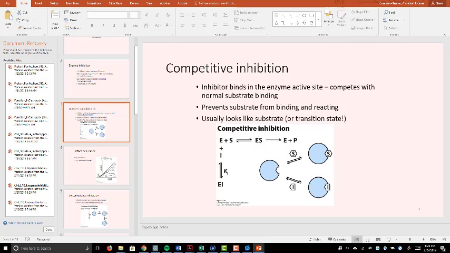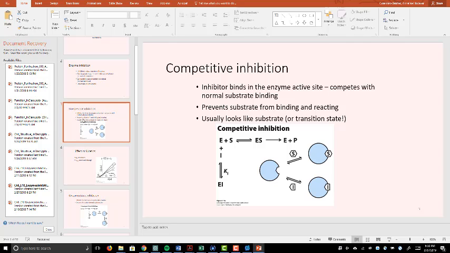What competitive does is it competes with the substrate to bind to the pocket. So this isn't an enzyme, it's an oxygen binding protein. But an analogous example would be carbon monoxide and oxygen binding to hemoglobin. Carbon monoxide literally unseats oxygen from the binding site. That's exactly what a competitive inhibitor does. Is it that the competitive inhibitor unseats, or it prevents the substrate from binding to the active site at all? Okay.